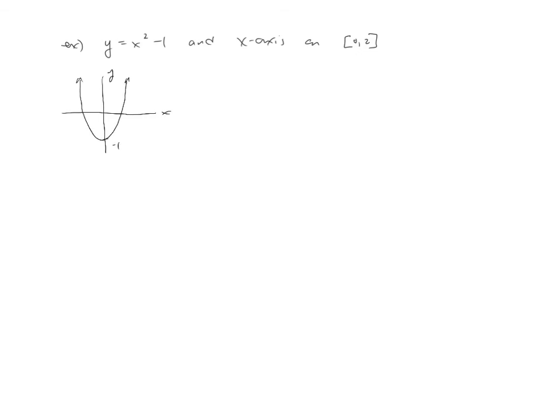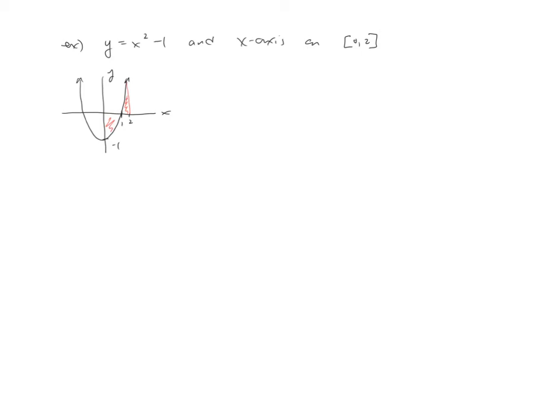That's at -1. And we're interested in the area bounded between it and the x-axis on the interval 0 to 2. Well, I know because of how x-intercepts work that this has got to be a +1, therefore a +2 would be next to it. So when I look at my area, I've actually got two different parts. I've got this part here, and I've got this part here.